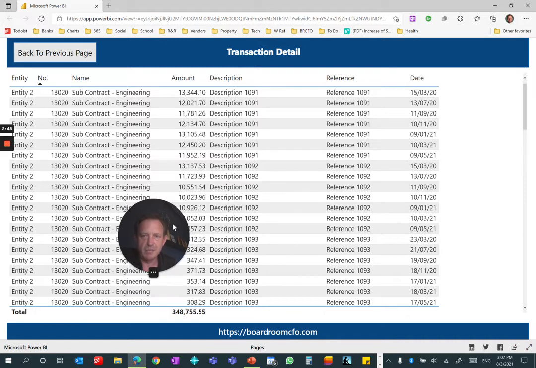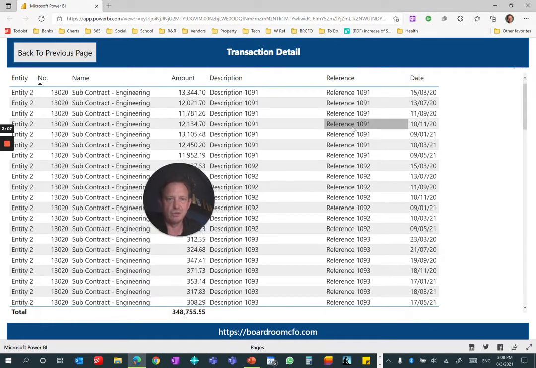And the great thing about Power BI is you can add in subledger information as well. So you can bring in your AR, your AP, if you've got inventory ledgers, whatever other subledgers you're running, you can bring that into this detail so that you're not just looking at what was posted to the GL. So you can get a very instructive view of each transaction.